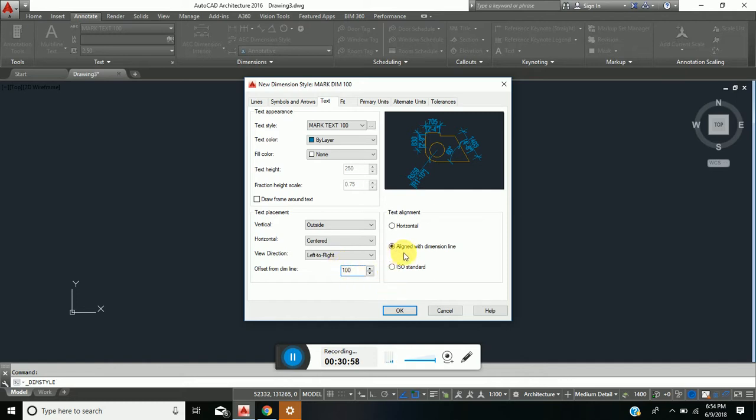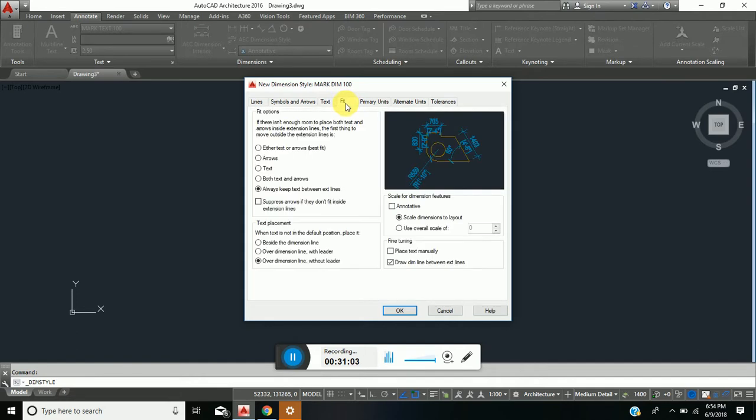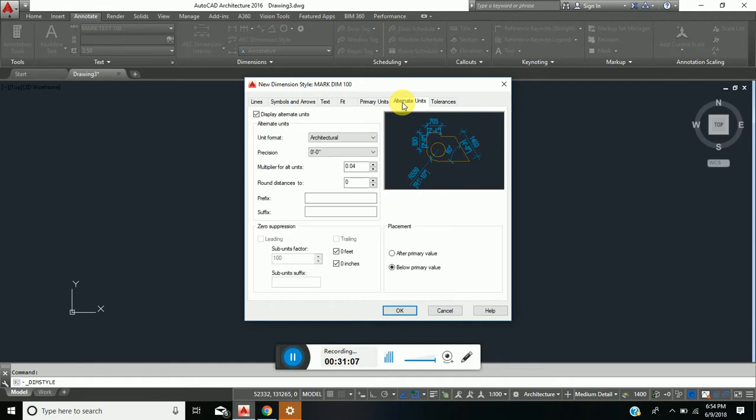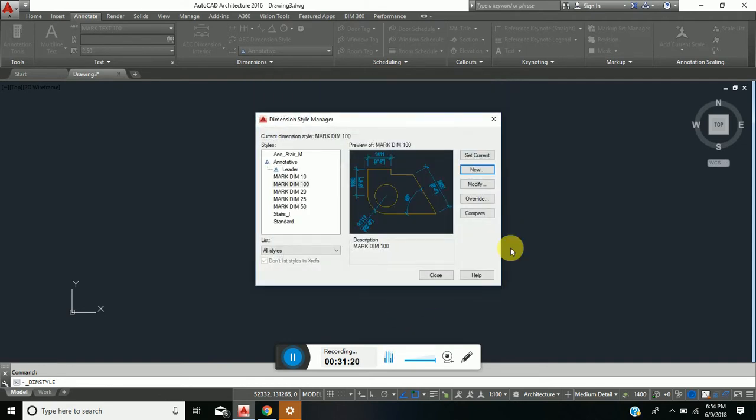Alright, your text is aligned with your dimension line, and your fit would have already been set. Primary units set, alternate units also set. Alright, again, there will be no need to set any of these. Dimension styles current, so we give an OK and we could now close.